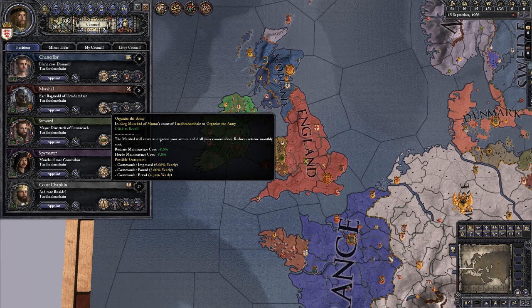You can improve a commander, which means, hey, there's a commander I have. He's going to be getting better. He's going to improve martial score and learn traits. There's also commander found, which means if I need a commander, he'll just kind of automatically pop one up that's pretty good. There's no guarantee he'll do this, but he's working on it.